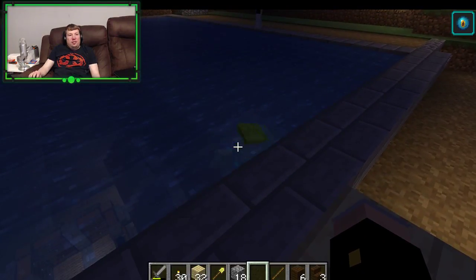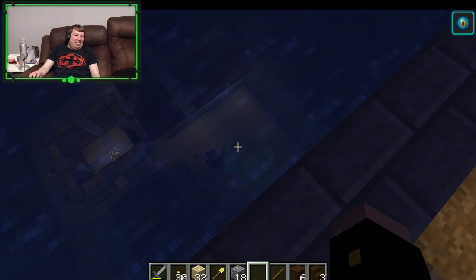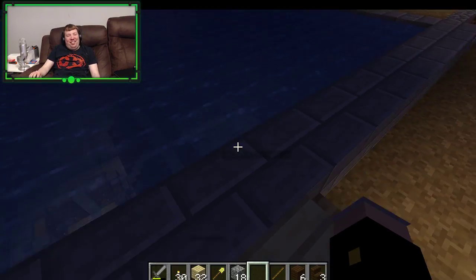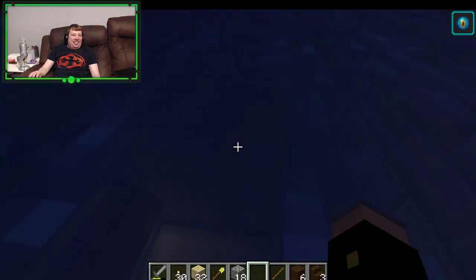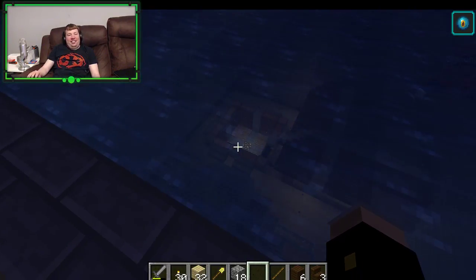So you found a... oh, the creeper's temple in the water. It's a zombie. Oh no, he's gonna drown. Kill him! Kill him! Kill him! Oh, it's gonna turn into a drowned, and it's gonna be a lot more work very soon. I hit myself with my own arrow. Die! I'm leaving there.